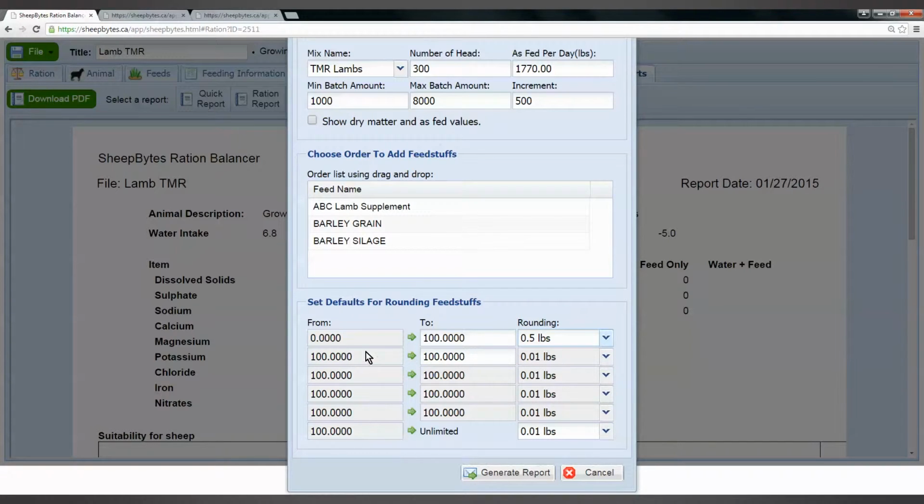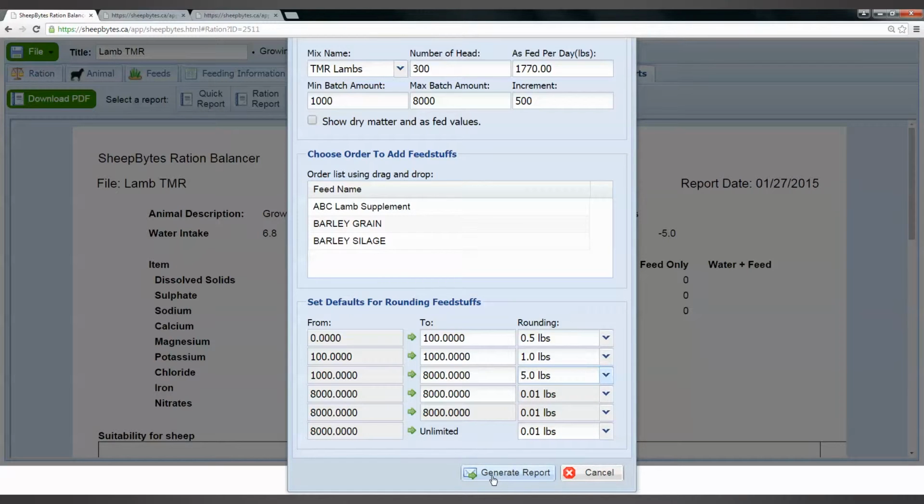Anything from 100 to, let's say, 1,000 pounds, should be rounded off, and we can select here 1 pound. And anything over 1,000 pounds all the way up to, let's say, 8,000 pounds, which is the top of our range, we would not worry about them being any closer than 5 pounds.